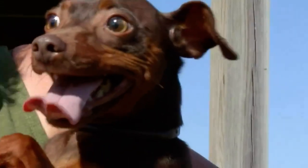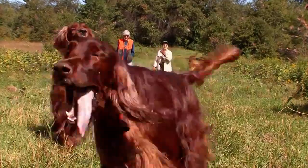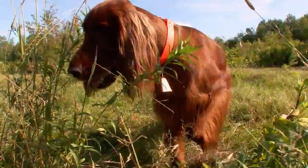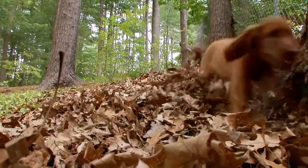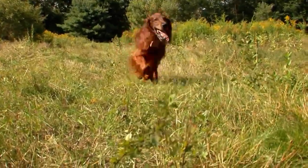The Irish Setter rocketed in popularity when Presidents Truman and Nixon brought them into the White House. Its unique style of open field running was developed to help it flush game. Today, the Irish Setter is a loyal family pet. Having this dog in a small dwelling or in a city environment is not the ideal place, in my opinion. I like to see these guys living free, running wild, and having a great time doing it.